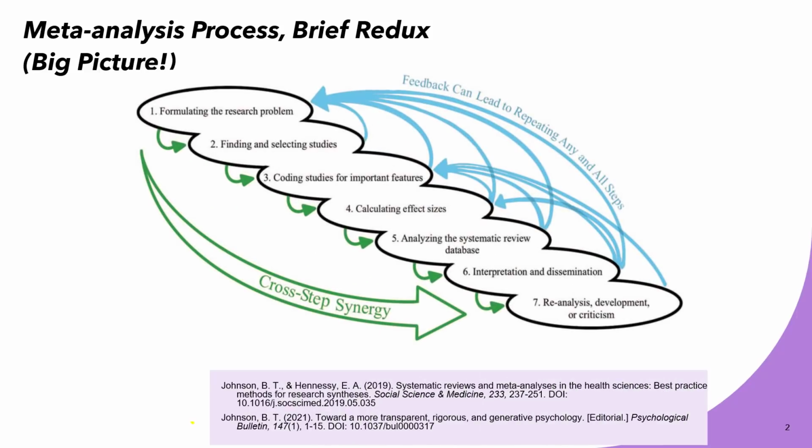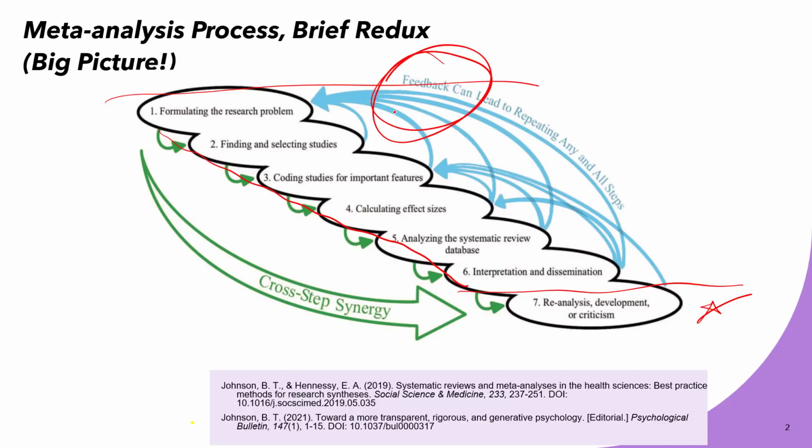So I like to think of meta-analysis as broken into 7 steps. Most meta-analysts probably just do steps 1 through 6. They don't bother reanalyzing, but it does increasingly happen. So in this modern world, I like to think of meta-analysis steps as highly integrated. You formulate a research problem thinking of the whole process that follows. The better you do each step, the better each one that follows will proceed.